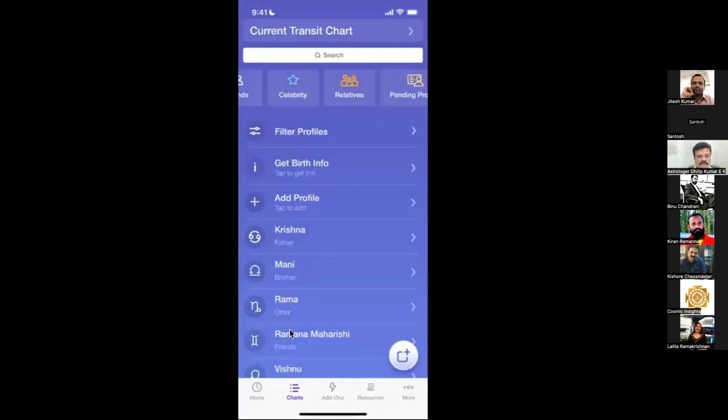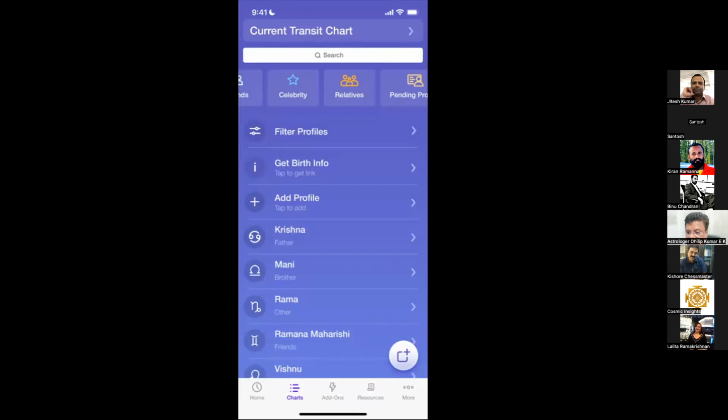We are planning to work on it because we are trying to work with a few other astrologers and students as well. They've been researching a lot of profiles, so they have to import all this to us. We are planning on that as well, but there are some limitations. We'll get rid of those things and we'll come back. Okay.